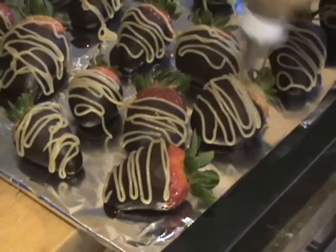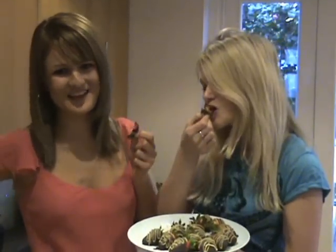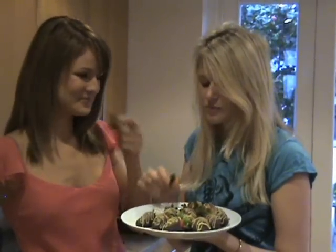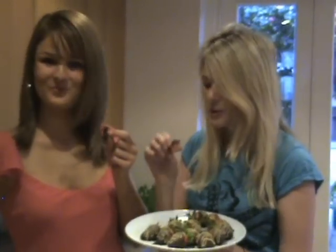This is my friend Claire. She's been hanging out with me all day today. This is so good. You know, this is the first time I've had raw chocolate. Really? It's incredible. There you go.